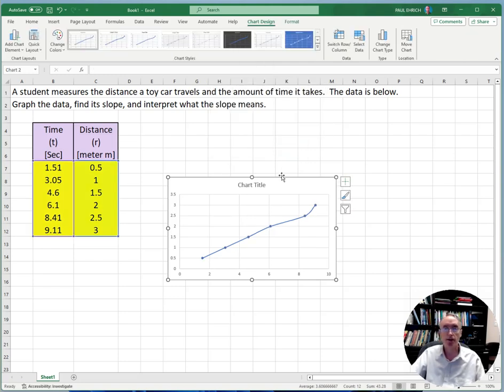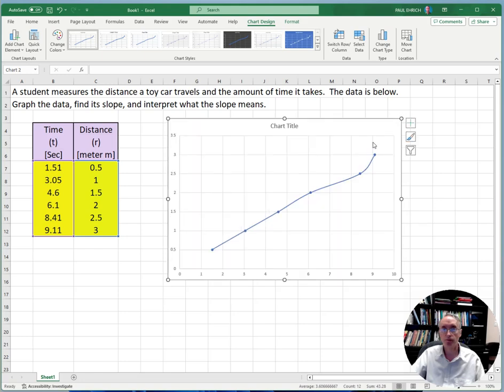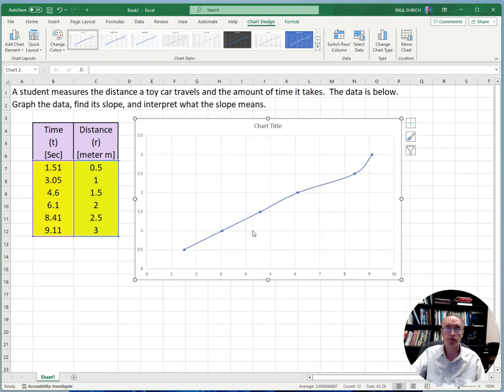Okay, now next I want the chart to be as big as possible, because you want to be able to show this to somebody else. So I'm going to make the chart larger. I could even pull it down here if I wanted to, but then it would obscure me. So I'm just going to leave it like that.